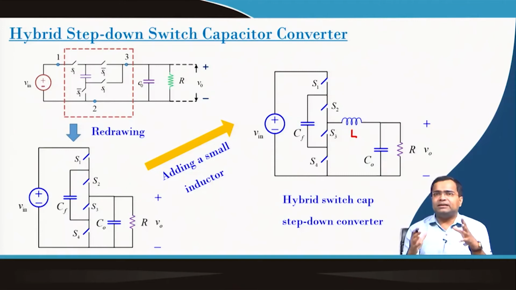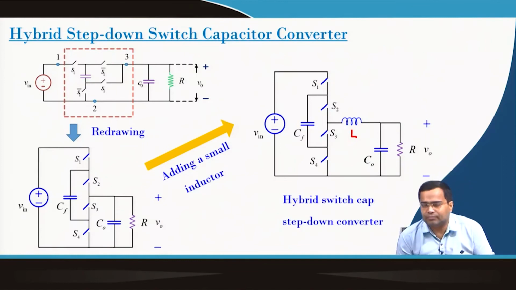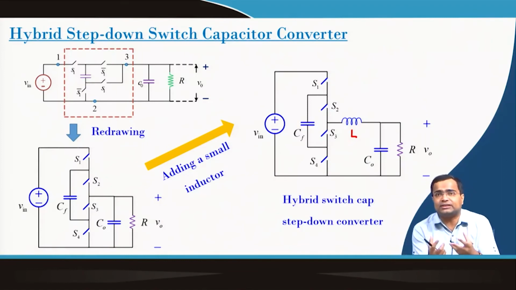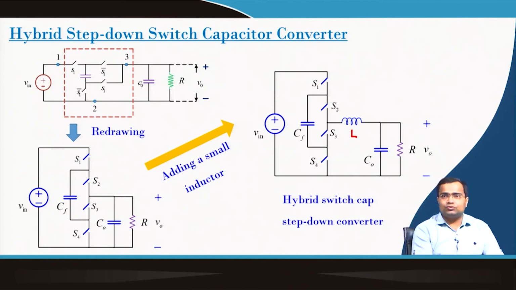This is called a hybrid step down DC-DC converter, in which the primary energy transfer element still remains the capacitor, which can achieve high energy density, because a capacitor offers higher energy density than an inductor: it can store more energy with a smaller size. Whereas the inductor here is small and is used to limit the current. It is not used primarily as an energy storing or transfer element, that is why its value is very small.